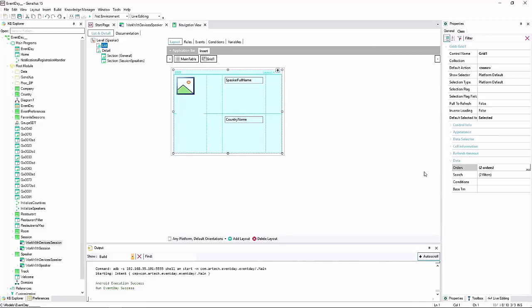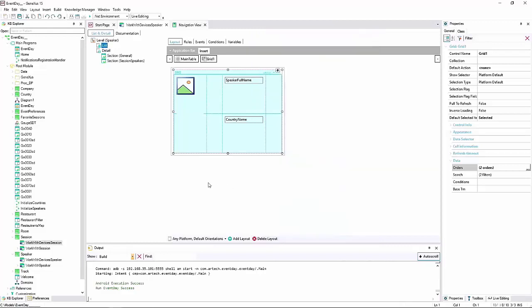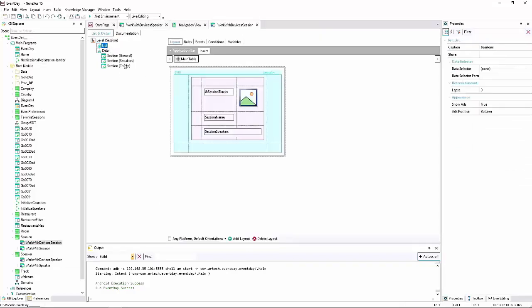In addition to being sorted, we may also need the data to be grouped according to certain criteria. For example, we can see that sessions are sorted by date, and within each date, by room. To see this, we open Work With Devices session, open the list, and the grid.